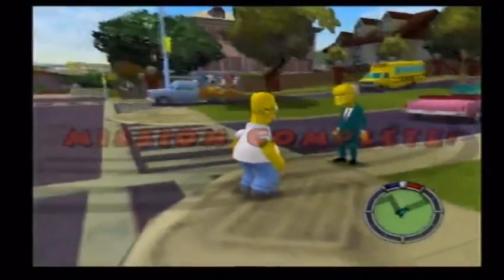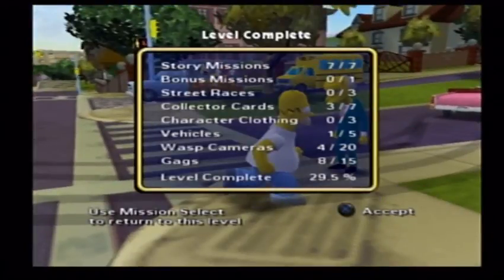Everyone sucks but me. Yeah, that is the first level. I already got 30% done. But yeah, once you finish a level, it'll tell you all the stuff in there. There's one bonus mission, 3 races. I collected 3 of the 7 cards. There are 3 costumes you can buy, 4 vehicles you can purchase, and the little wasp cameras. But yeah, you can go back at any time and collect all these, which is pretty cool.